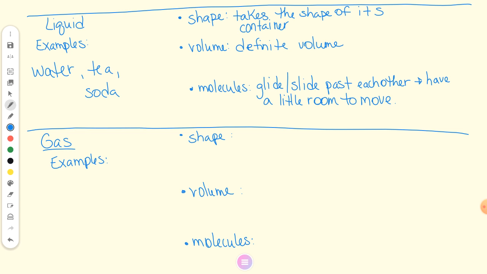Shape. Similar to a liquid. What does it take the shape of, Brant? It doesn't have a definite shape because it takes the shape of what? Reese? It takes the shape of its container. Yeah, of its container. Remember yesterday, if it's in our stomach, it's taking the shape of our stomach, but it's pushing out because those particles are trying to get away. When it gets to the bigger container, the vehicle, it takes the shape of the vehicle. Okay, till you open it up.